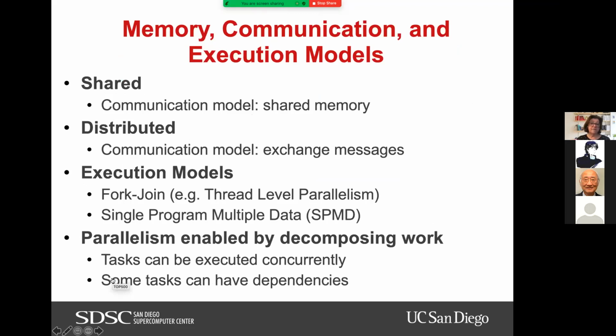So for the execution models, we think about where the data is and whether it is shared or distributed. If you have shared memory, for example all the cores on your node have some shared memory, there's a certain cost to moving data in and out of that local shared memory. But you're going to get much better performance if you can stay in that model than having to communicate and share data in a distributed manner to go off node, for example.